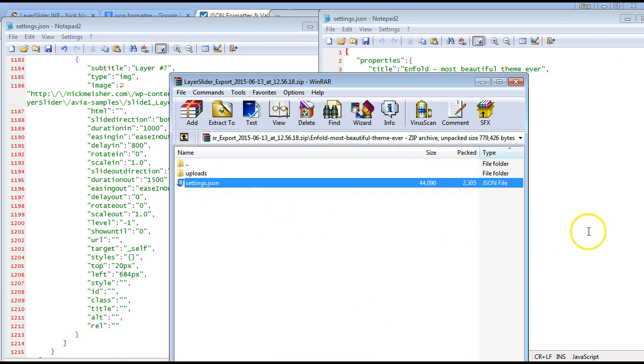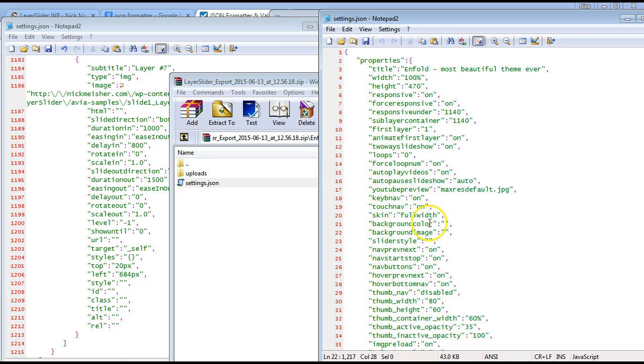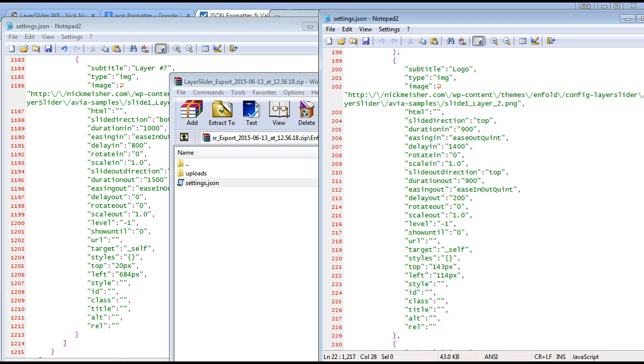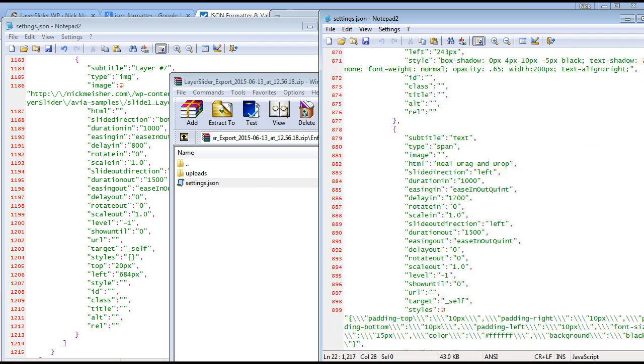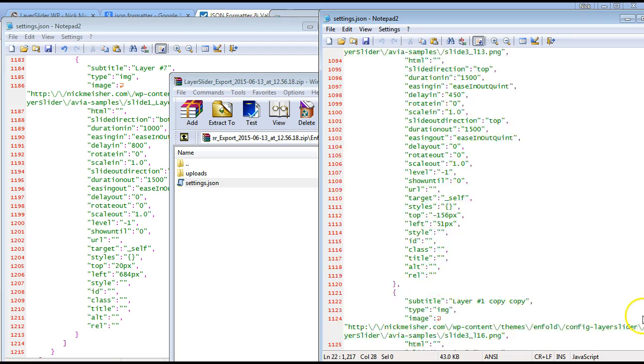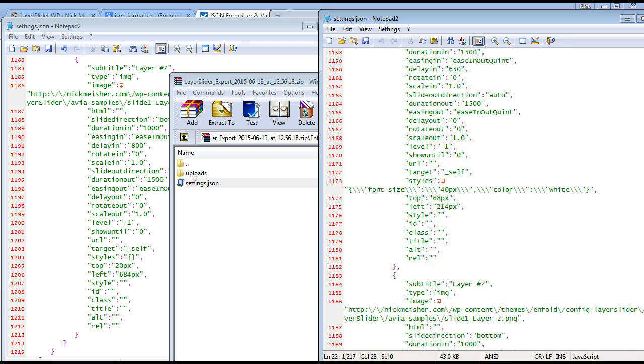Here I'm just verifying that now the JSON file contains the updated code with all 3 scenes together as one, together in one file.